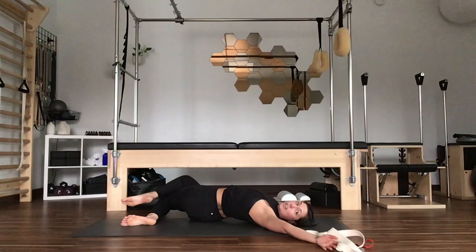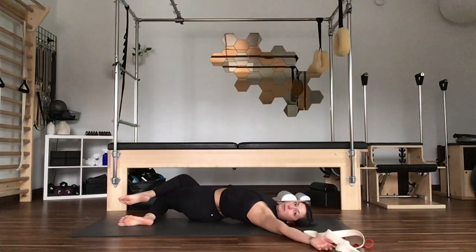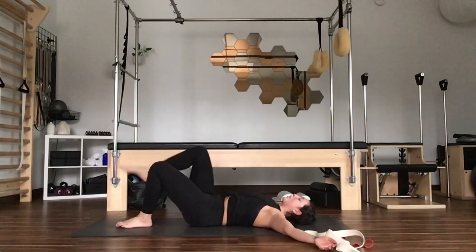Letting the weight of your crossed leg pull that left hip and left side of your low back into that stretch. Try to keep that left shoulder on the floor if you can. So if you're lifting and opening, maybe you pull that shoulder back a little bit further. And then use your exhale, use your core to come back to center.